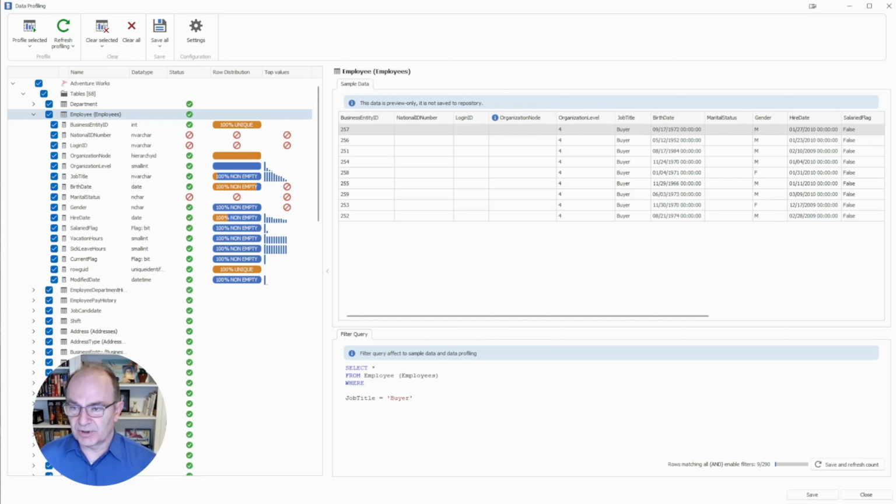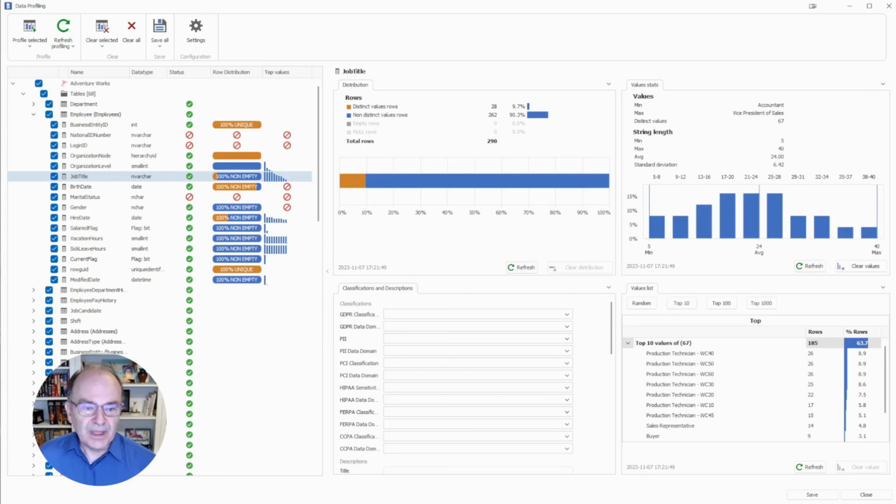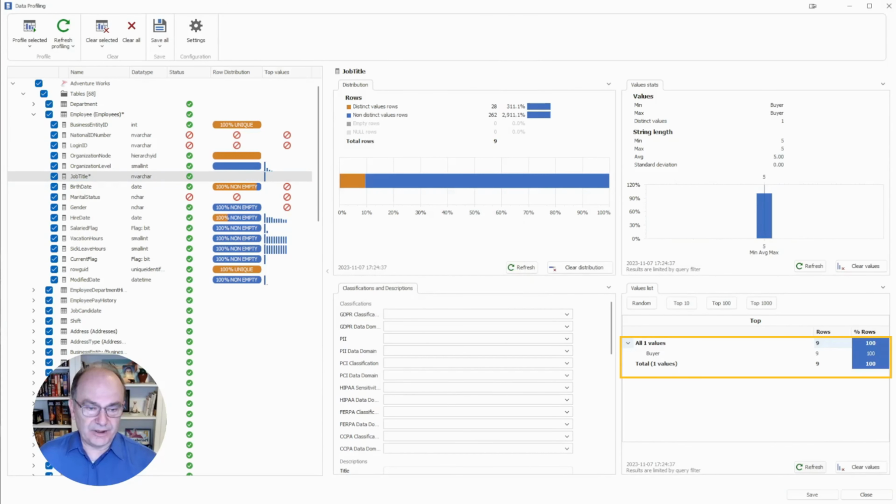To illustrate this, I'm going to go to the job title column, double click, and in the lower right hand corner you can see your values list contains things where the job title is not buyer. We could refresh this right here like that. Notice now we have only one value because we limited it to the one.